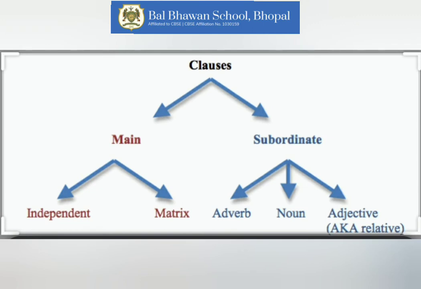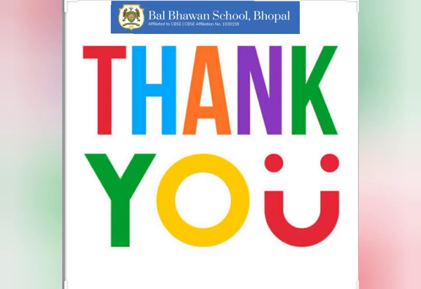There are mainly two types of clauses: main or independent clause, and subordinate or dependent clause. Subordinate or dependent clauses are further divided into noun clauses, adjective clauses, and adverb clauses. We will learn all these types of clauses one by one. In my next video, we will learn and discuss types of clauses.